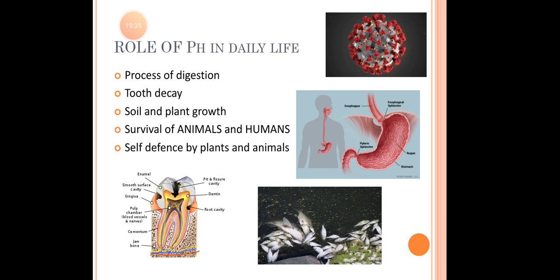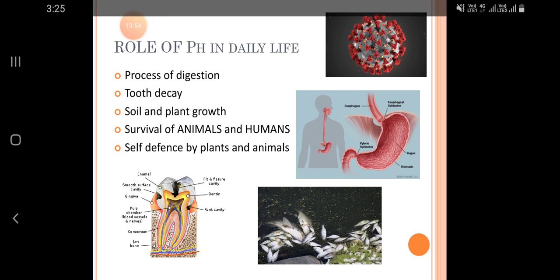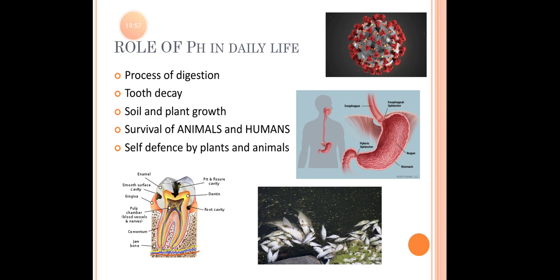Now, this calcium phosphate is insoluble in water. Tooth decay starts only when the pH of our mouth falls below 5.5. This is because the acid which is produced in the mouth becomes strong and attacks the enamel of our teeth, and so the pH of the mouth reduces from 7 to 5.5 or below. All this happens when we eat food containing sugary substances such as sweets, candies, chocolates.